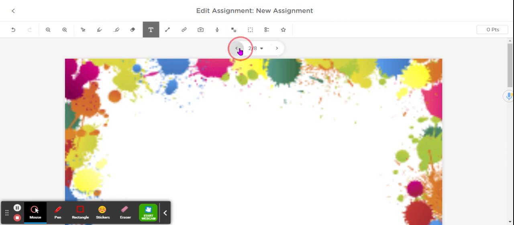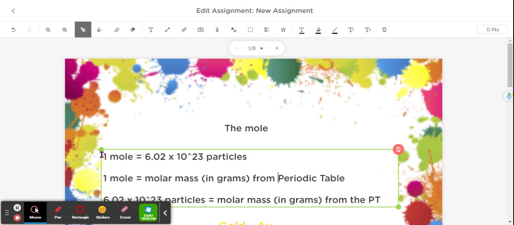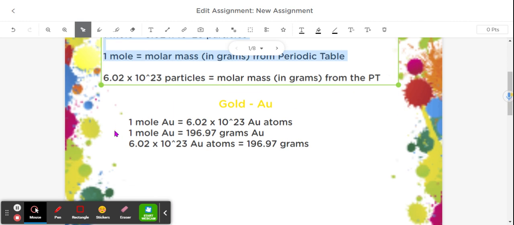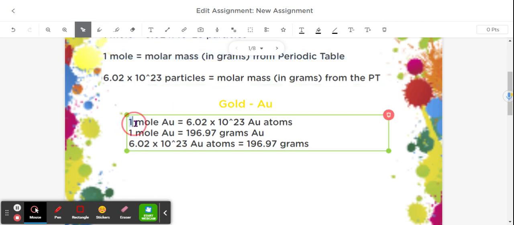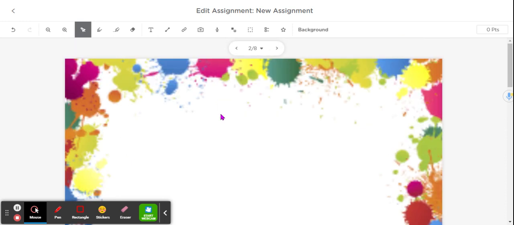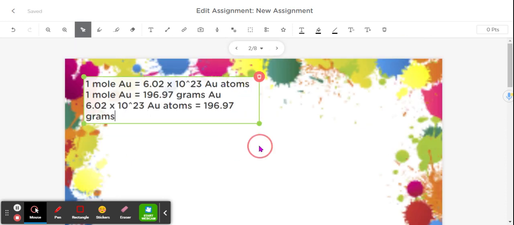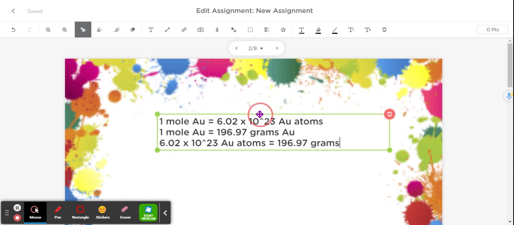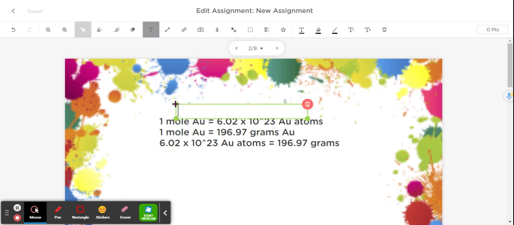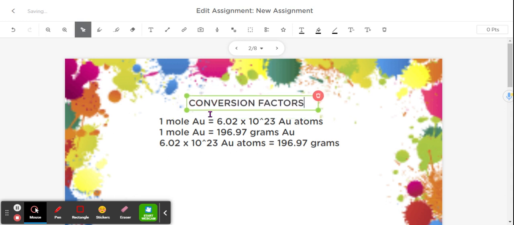I'm going to go back and copy this because this is really useful, and I don't want to have to type it out on my next slide. So I'm going to copy this information that I have. If you're making notes on paper, you can just put that. I'm going to keep this over here. Remember that what I have here, and this is really the important part, I have 3 conversion factors right here, 3 equality statements.